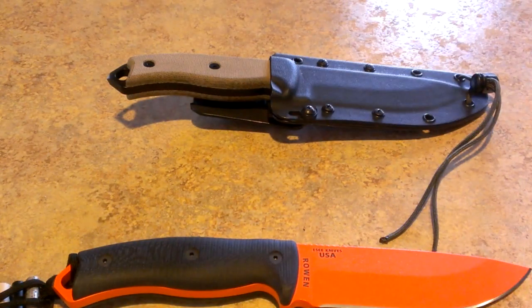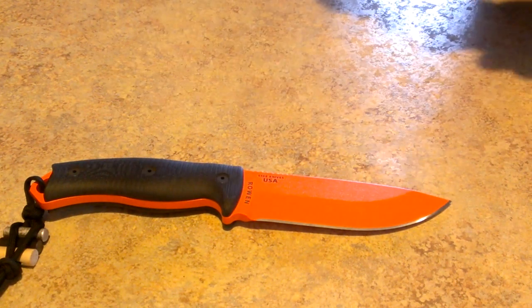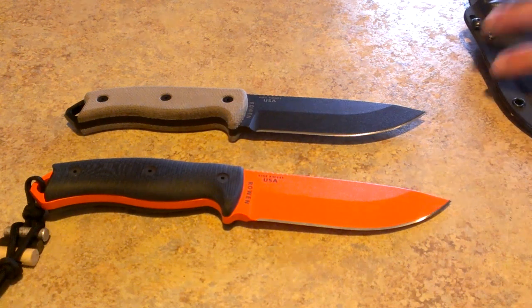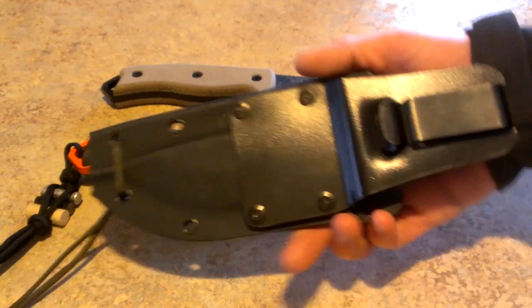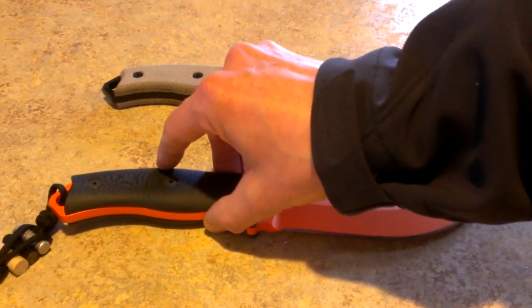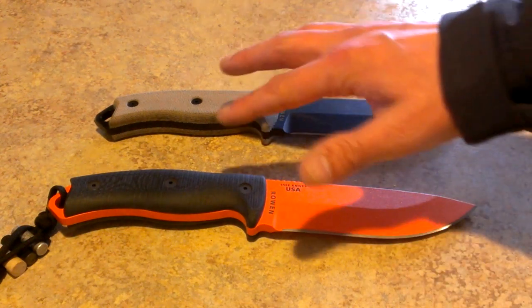This right here is the Esee 5 knife. Exact same knife, with a couple other modifications from the manufacturer. Let's move this here a little bit. Again, they will give you a small strip of paracord with the regular Kydex sheath. But I went ahead and ordered my knife through the Knife Connection, and the Knife Connection had a really cool deal, and they have really cool options too on getting custom G10 handles.